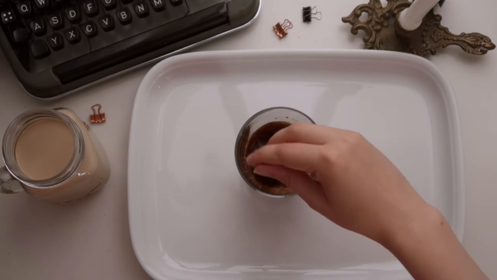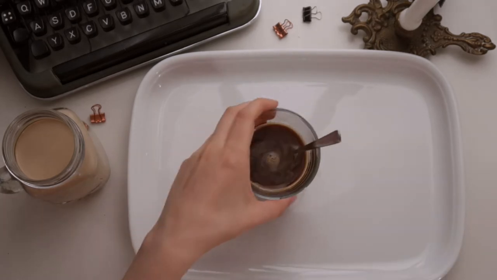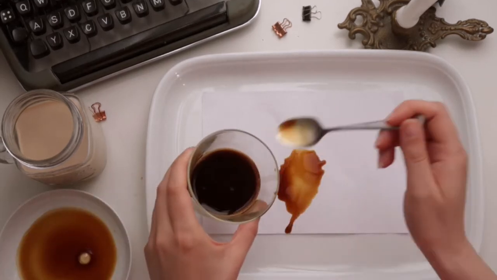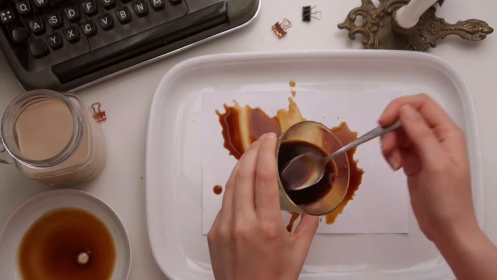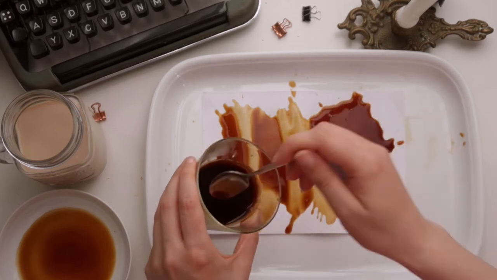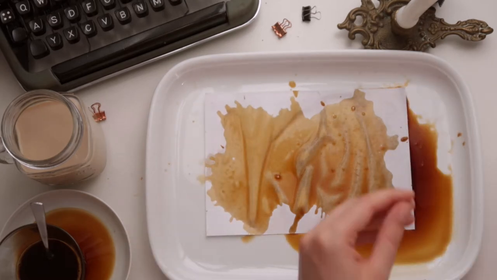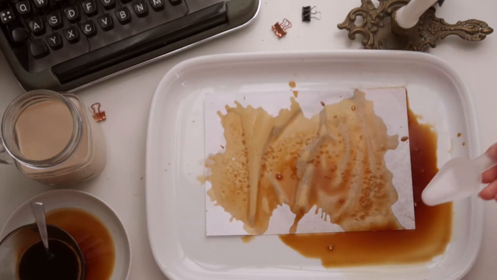The first step has to be to mix the coffee. I made sure to create an extra dark concentrated mixture. For the first pattern we pour the coffee onto the paper and add some salt. Then we have to set it aside to do its magic while drying. The salt creates a fine dotted pattern.